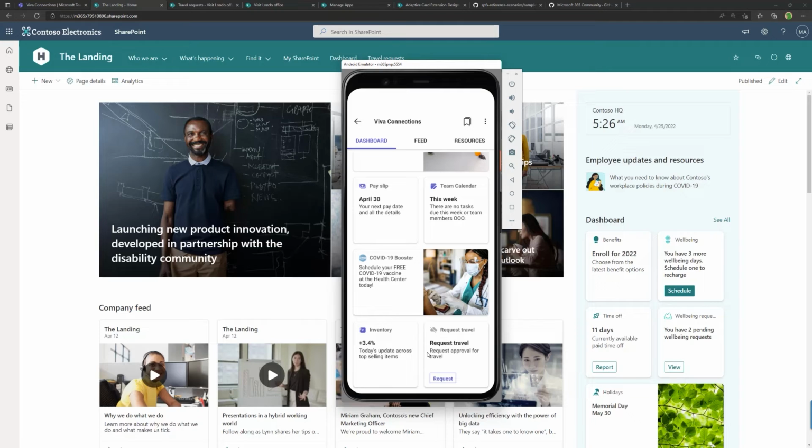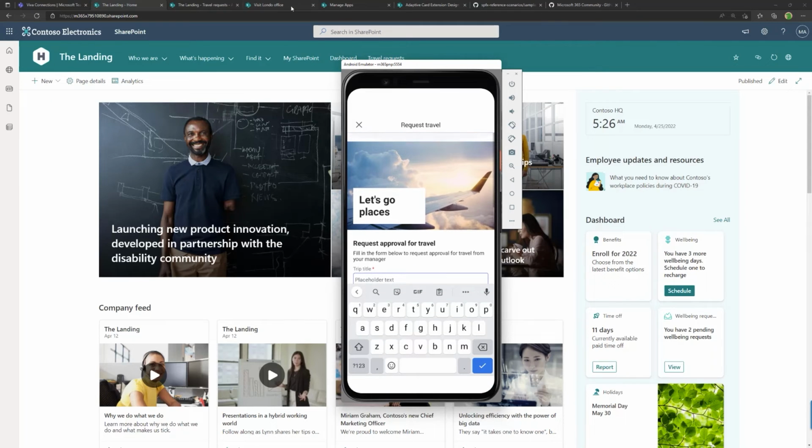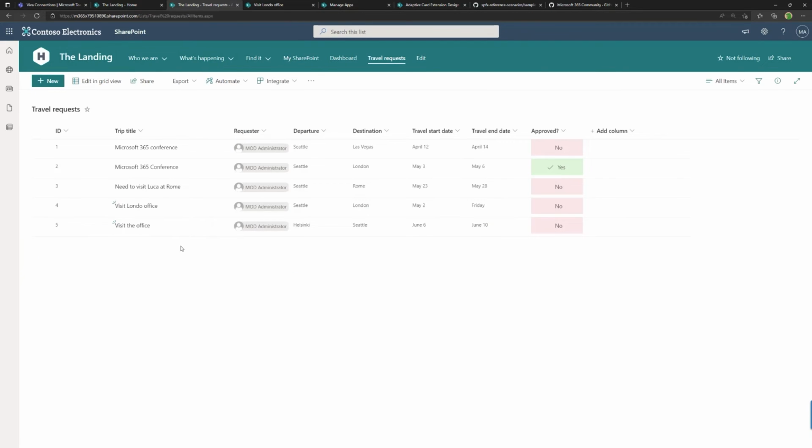And in this case, how we implemented this scenario is by using this Viva card, but then the approval process is actually done using the SharePoint Framework Form Customizers in a SharePoint list. So that request which we created using the request button actually got stored in a list within SharePoint, which is quite an easy and convenient way of storing these kinds of requests and then processing them. And in this case, here we go, the travel requests.